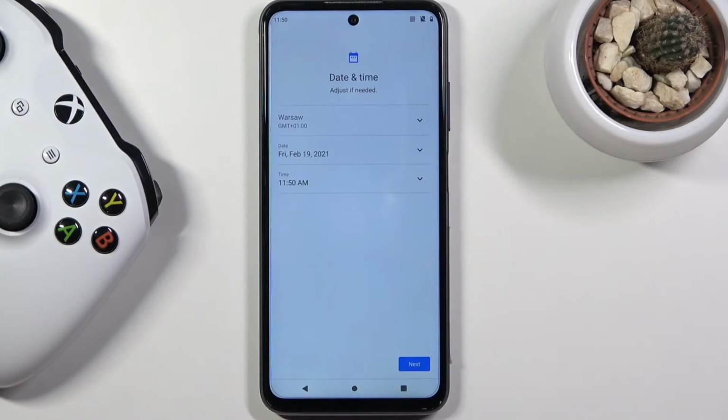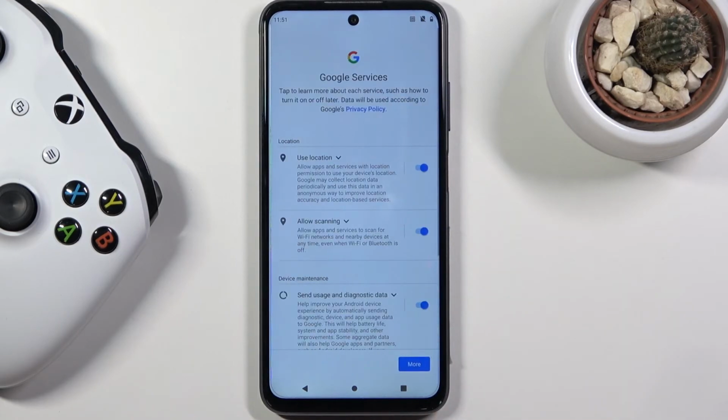Now also one other additional thing is date and time will need to be set manually. Sometimes it's gonna be set correctly, sometimes not. I don't really know what it is dependent on. But if you were to connect to Wi-Fi, this would have been set automatically, and well, that also would have been correct. So you can change them if they're incorrect right here, and then tap on next.